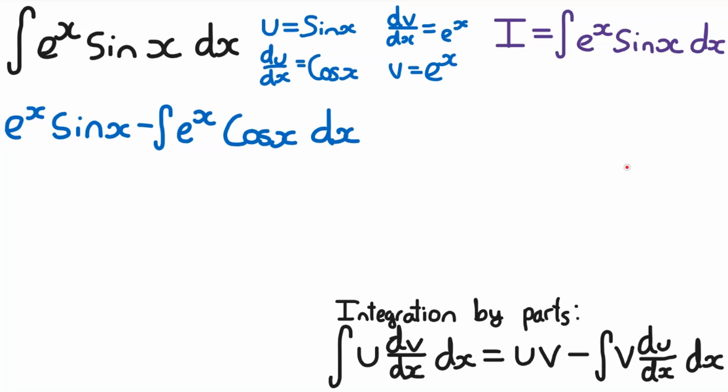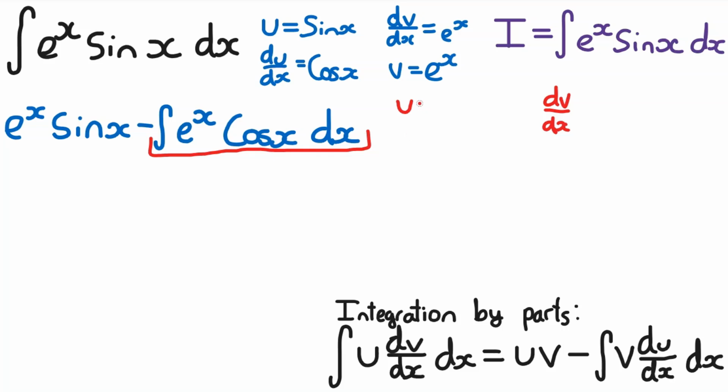Now the issue is this integral that we've got out here, this e to the power of x cos x, we can't integrate this directly. And because we've got these two functions that are multiplied together, what we can actually do is we can do integration by parts again. So we can call one of these u and one of these dv over dx, these two functions here. And similar to the previous one, it doesn't matter which one we call u and which one we call dv over dx, they both lead to the same conclusion.